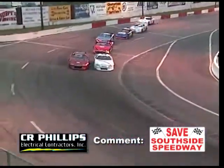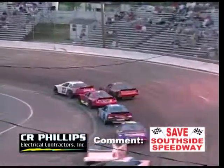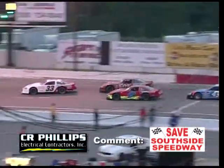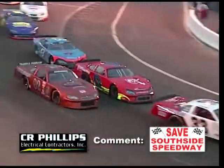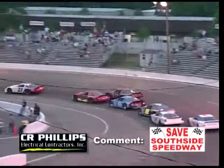Chris Dotson was starting the heat on the 33 automobile, and he had to make Fernandez move, and he rolled down in the corner, gave him a shot right in the left rear. Fernandez able to hang on to the car as well as Ellis, who makes contact now. The 02 car, that is, for Fernandez, and the 0 of Dotson. Off of turn 4, they'll head down the front stretch, still racing it out. The Chevy at the stripe over the Dodge for the 3rd spot.